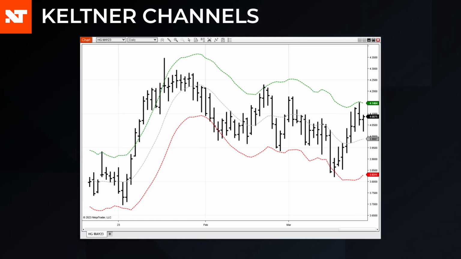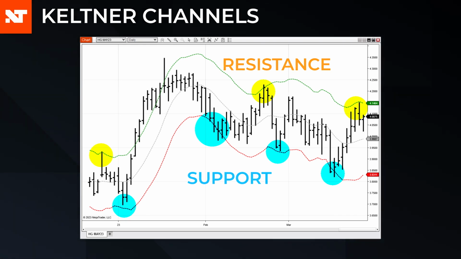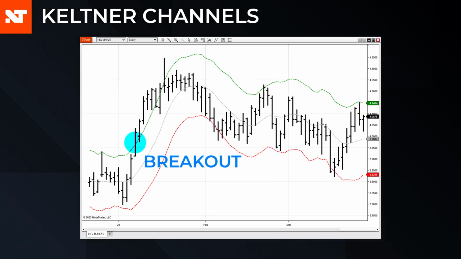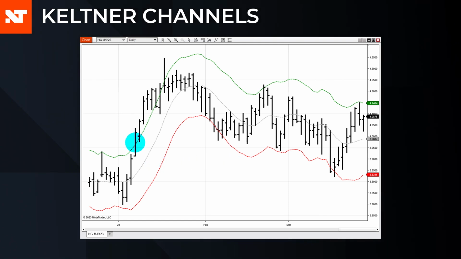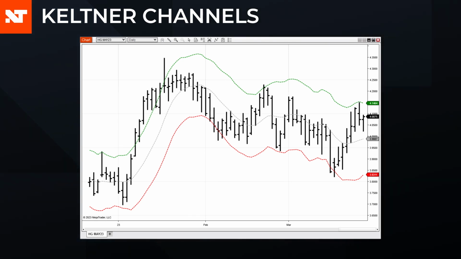Keltner Channels can provide a number of useful indications. As a support and resistance tool, prices tend to pause or reverse at the Keltner levels. But if prices break out from these levels, it can also signal a new trend. Keltner Channels provide a visual framing of historical market volatility. Look for consistent patterns and levels in Keltner that may better help you react to the current price action.